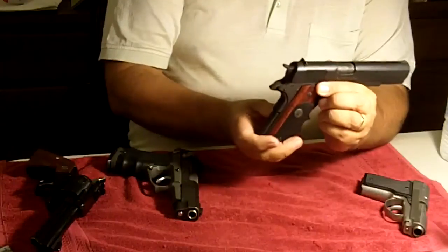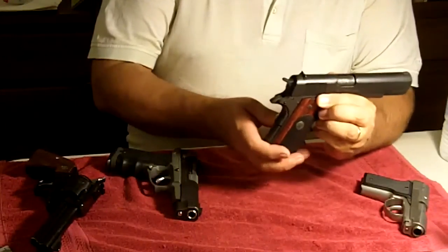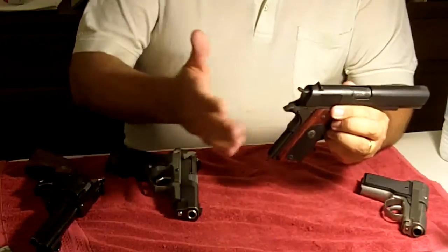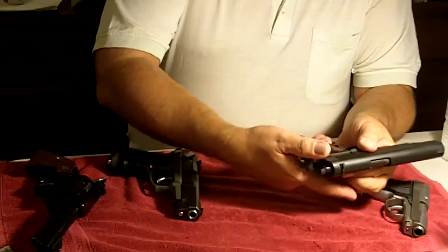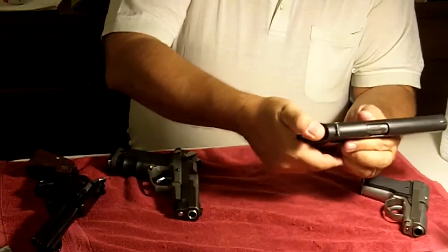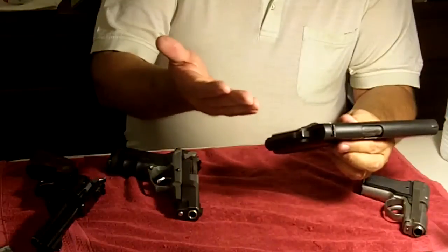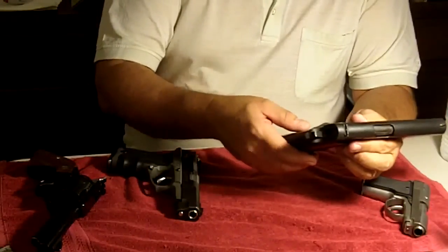So this is disputed. Well, I shouldn't say disputed. Most people agree that this is one of the safest guns in the world because of the safety ergonomics on it, and it's easy to get the safeties off. The grip safety is natural. The manual safety is natural when you grip it, and you can carry this gun with the hammer back with the round in the chamber. It's very safe to do this if you follow the right rules and don't bypass any of the safety features.